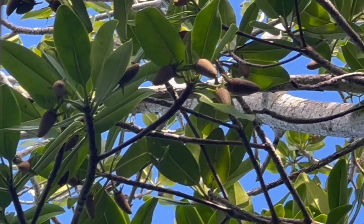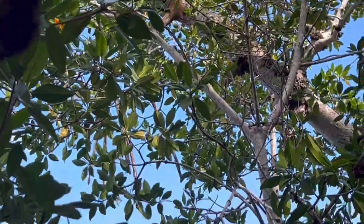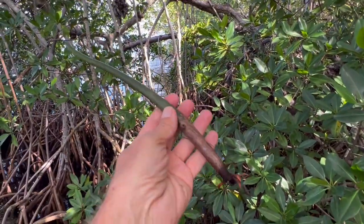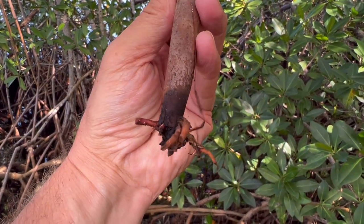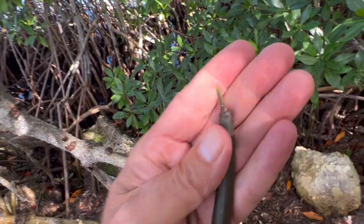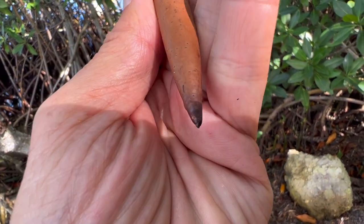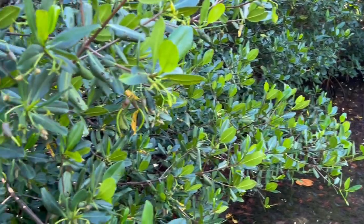If you look up into the trees and branches, you can see these acorn-like structures — those are what produce the propagules. They're not actually seeds; they're propagules, an actively growing vegetative structure. This one you can see the roots on it — it had already dropped and was anchored and growing a bit. On the opposite end from where the roots come out, there's an actively growing meristem portion of the propagule that will produce leaves.